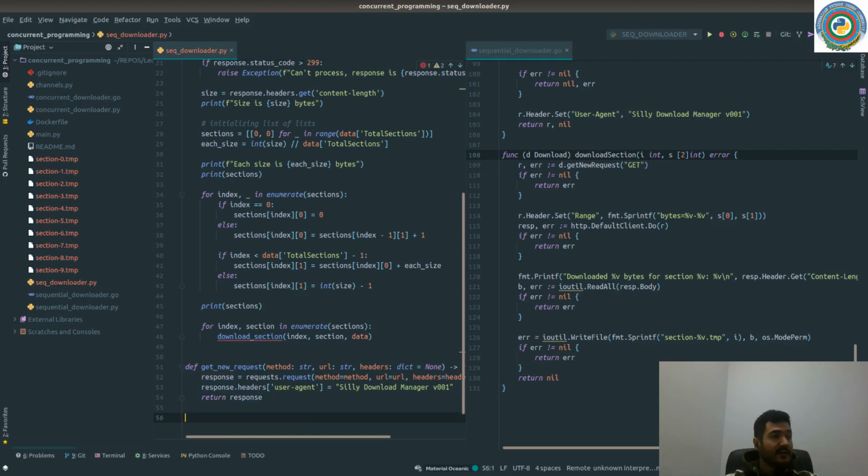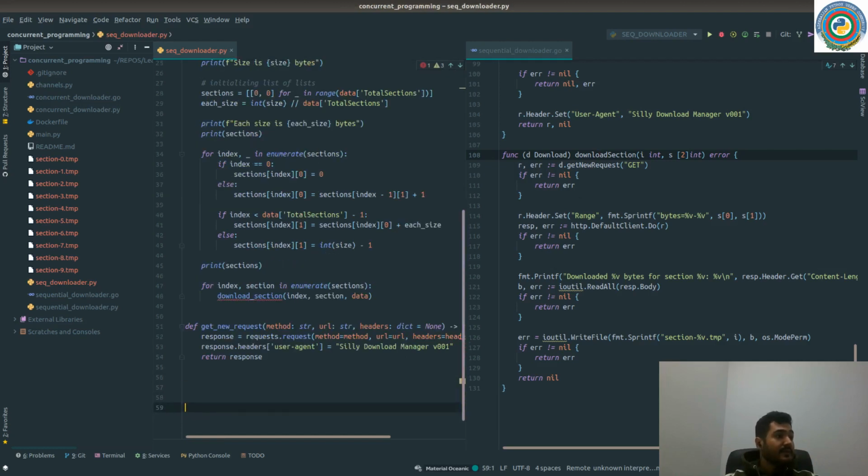Let's just implement it. Oops. So the download section should accept the index, section, and the data. So def download section, and the index should be integer, and the section is a list of lists, so it's a list type, and the data is a dictionary type.